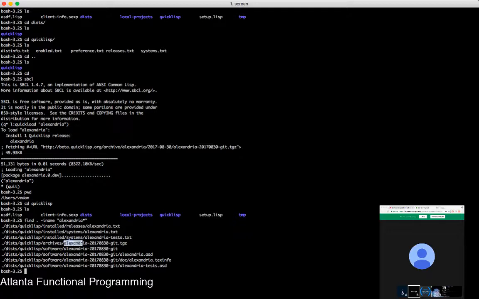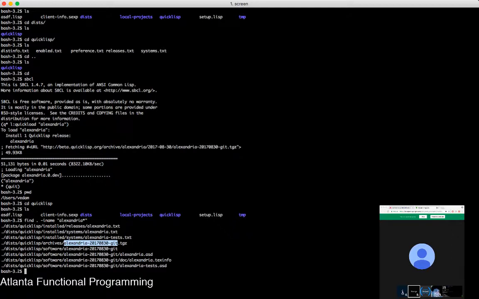Now this naming scheme that you probably see here, particularly Alexandria, date number, dash git, this is the naming scheme that, if I remember correctly, Zach uses to actually go in and label each one of his projects prior to actually setting up the zip file, so that he knows when he actually grabbed the latest Git repo version and tested it.